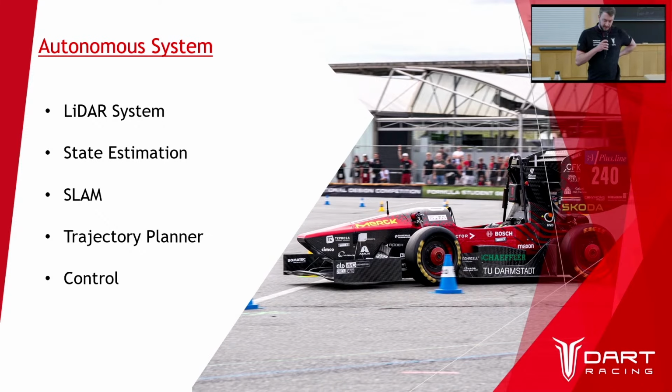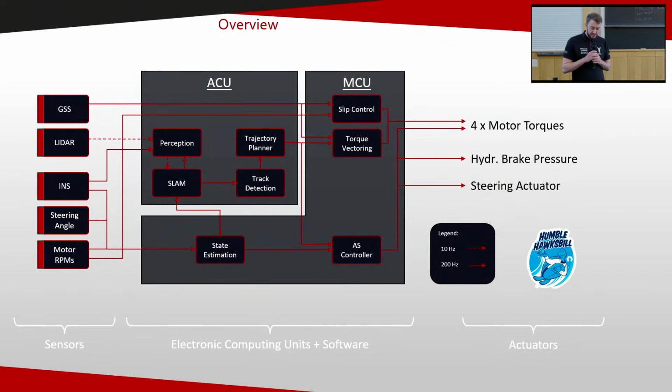So now I'm going to explain a little bit deeper about the autonomous system and how it works. Here you have a high-level overview. We have sensors where we can perceive the environment and also the internal state of the vehicle. It follows the classical cycle of a robot system: sense, plan, and then act. That's typical for robots. When we perceive our environment, we get the correct features out of it, and then can steer the single motors to do some actions in the environment.